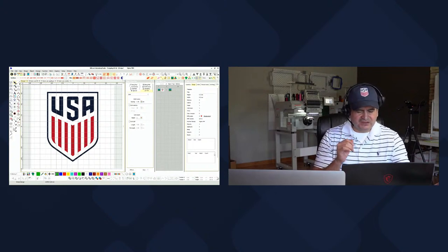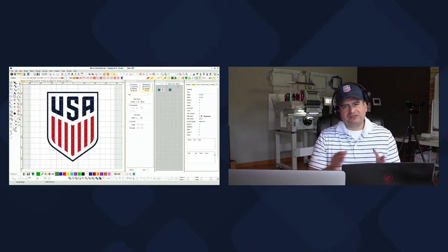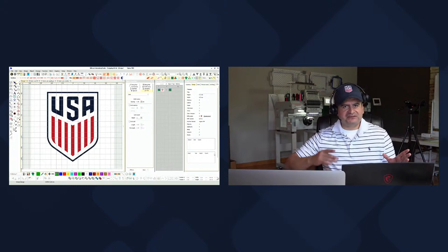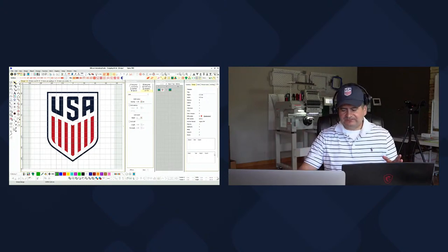So feel free later today, I'll put that up for download and then you can stitch it out. You can see which is your preferred method. Do you like the applique? Do you like the fill stitch? Or do you like the half and half?